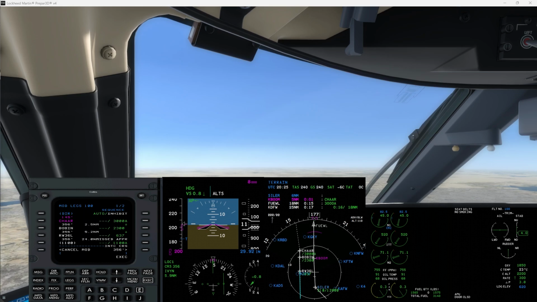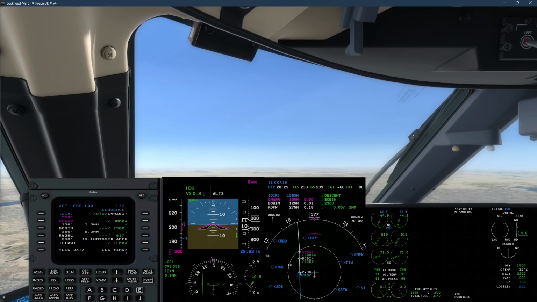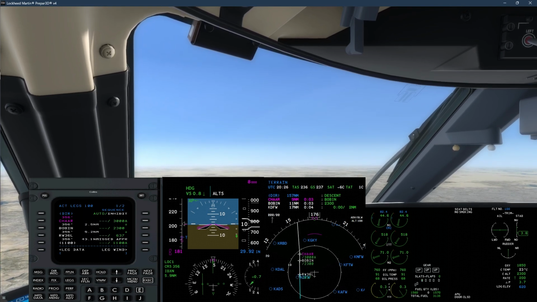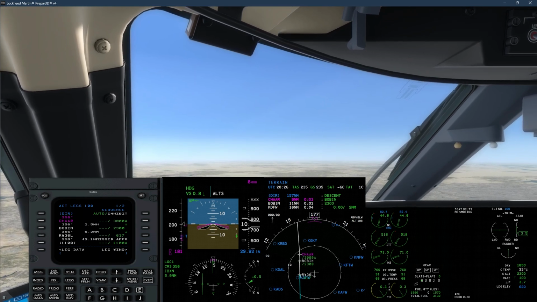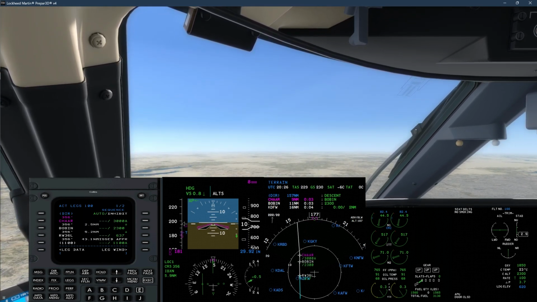So in this case, what you can do is use the flaps, and as the flaps come down, that creates drag. The airspeed will start to reduce. Then you can increase the vertical rate of descent to descend faster. Now here we're simulating that we were told to slow down to 180 knots.